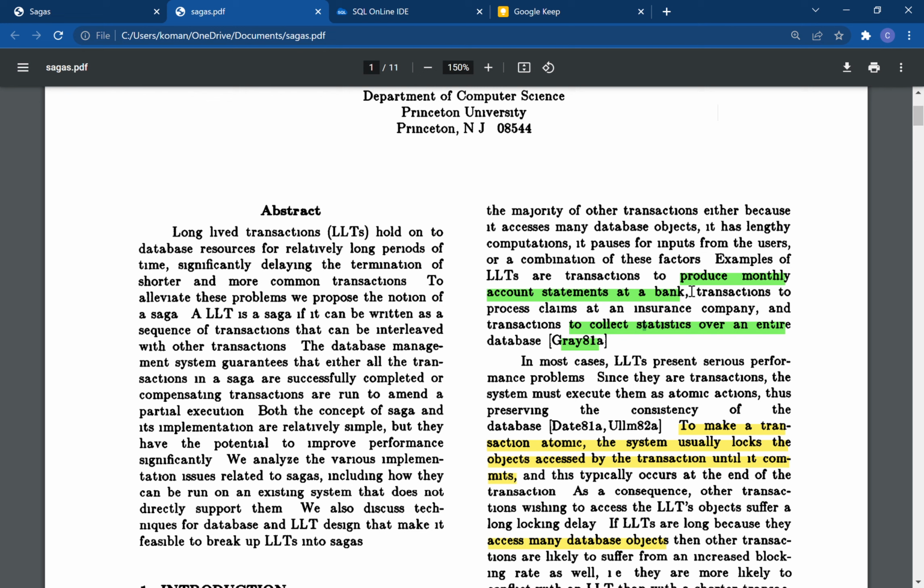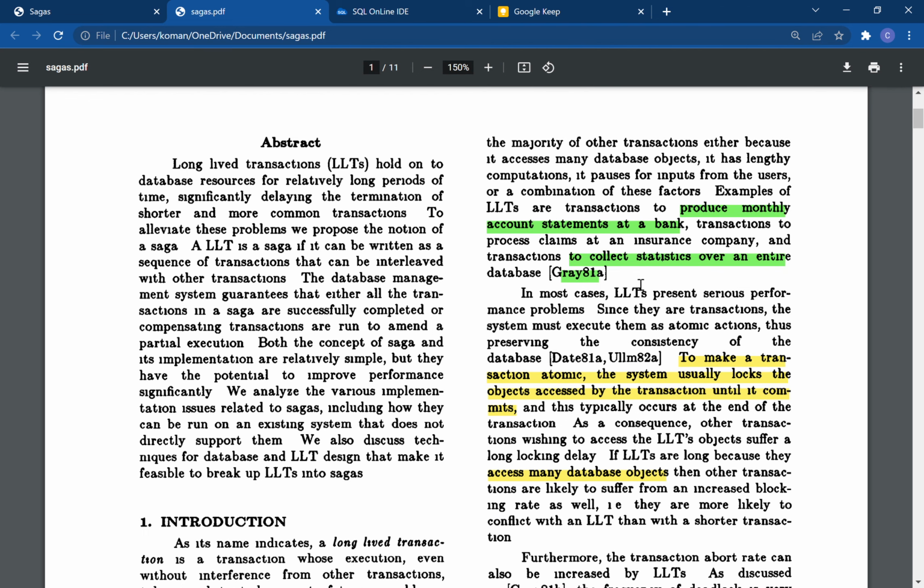That's why the authors suggest optimizing such business processes with sagas and splitting them into smaller steps of a saga. That's what is common between all of these examples. For me it's interesting to take this example into account. I will come to it a little bit later.